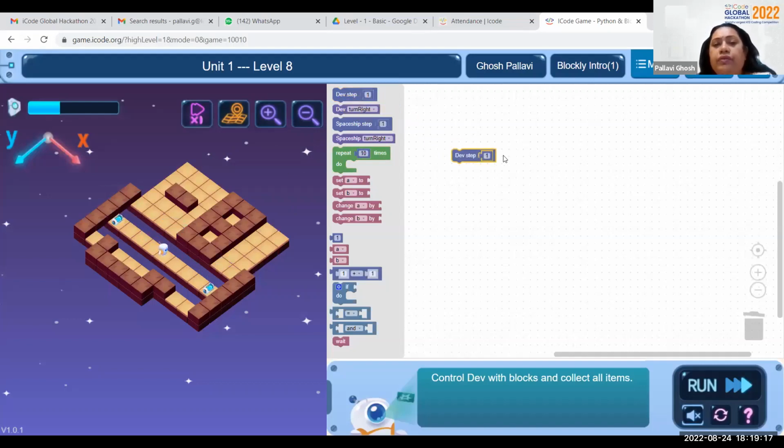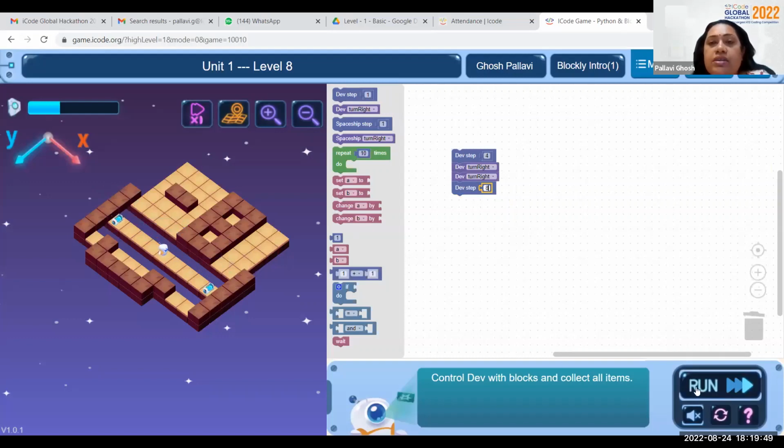Right, what we will think, we will just do 4. Generally, we'll do 4, because there are 4 steps, 1, 2, 3, 4. And then we will ask Dave to turn right, because now it's just the opposite we have to do. So turn right means it will look here and 90 degrees more, like 180 degrees. So again, we'll ask Dave to turn right. And then we will do how many steps? 1, 2, 3, 4, 5, 6, 7, 8 steps.